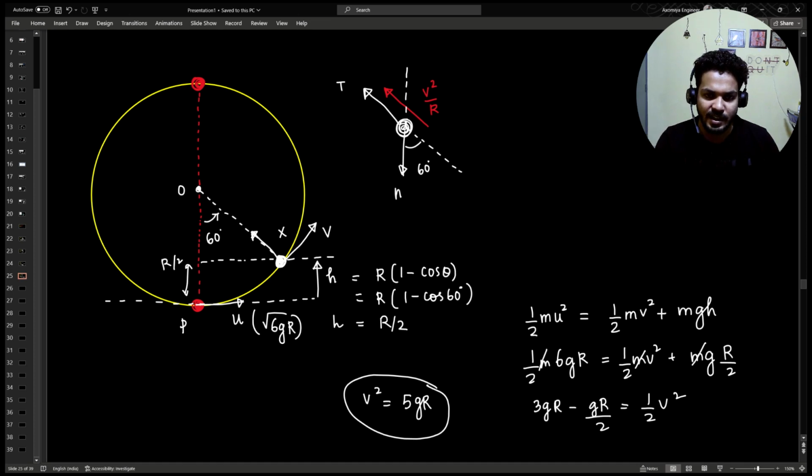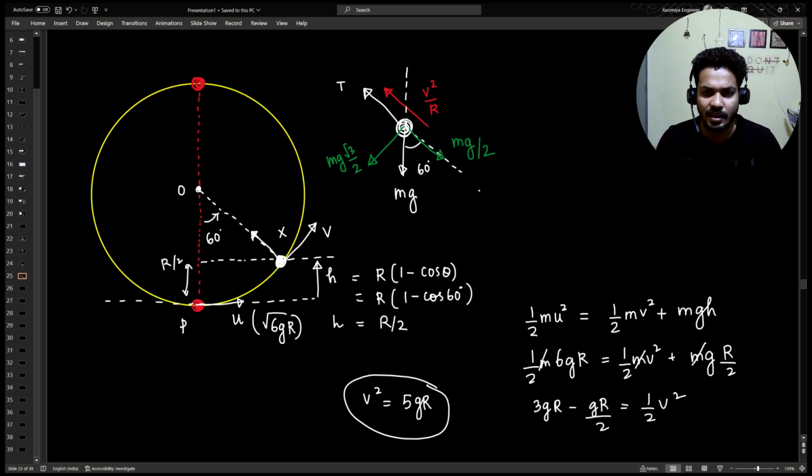When I write the equation, guys, remember, I cannot write T minus mg because there is a component of mg which is acting. So there will be two components. Okay, so this component right here is mg cos 60, which is like mg by 2, and this component is mg root 3 by 2. Which do you think we will take?